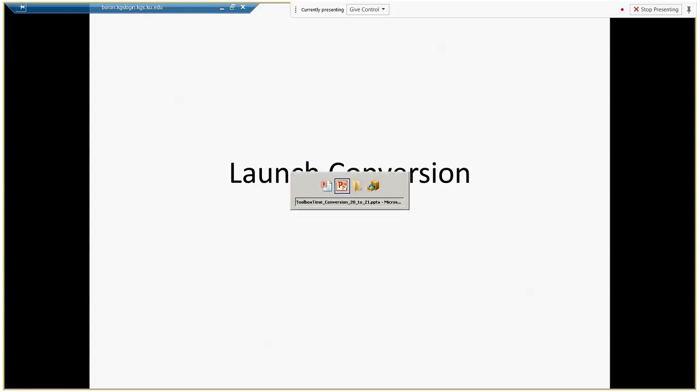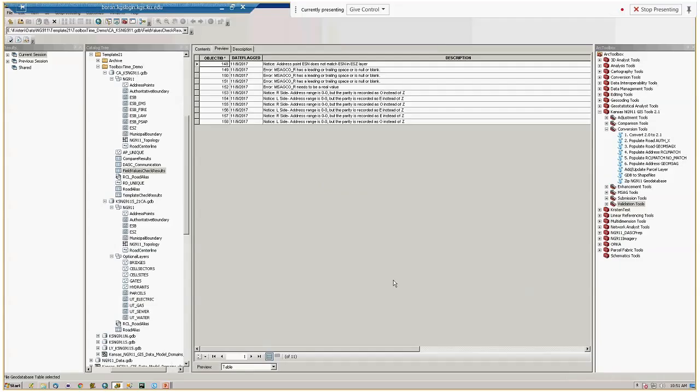So, to show an example of what we're talking about, we're going to be doing an example conversion on the Clark County Geodatabase. And I ran their 2.0 geodatabase through the number 9 optional check all tool. And here are the results of that, the field values check results table. And as you can probably see, some of these notices and errors are going to look a little bit different than what you've seen before.